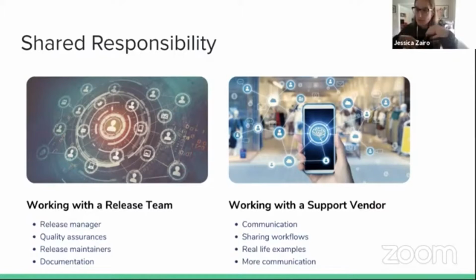And then of course, working with a support vendor. If you are working with a support vendor for your open source product, you want to make sure that you communicate with them regularly. That is the most important piece of it. Make sure that you're giving them feedback, asking questions. Share your workflows. That's one of the little pieces of the puzzle that you can give back. If you're noticing that something's not working properly, or you've cataloged something and something just doesn't seem right, one of the values is broken, giving those examples back is what helps make the product stronger. I always tell people, share real life examples, because we want to see that, screenshots or step-by-steps on how you got to that. And if you don't listen to anything else I say, communicate. That's the most important piece of it.